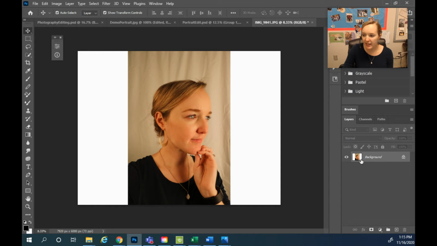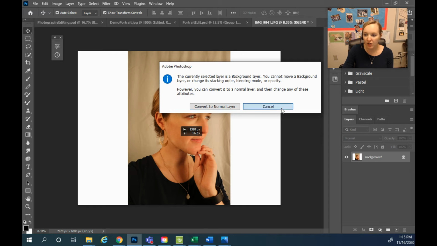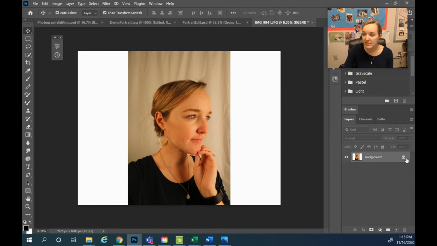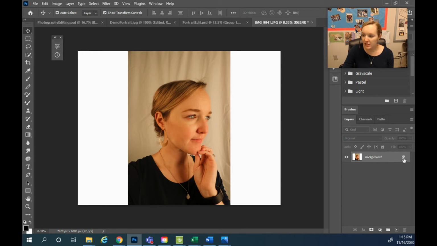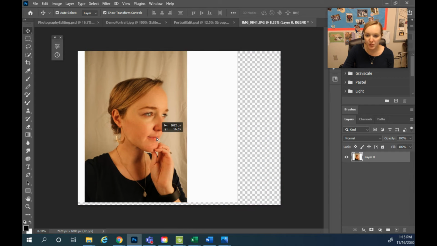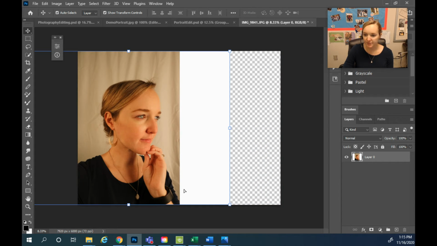So I'm going to go ahead and move this off to the left, but notice it is locked in my layers panel. If you don't see a layers panel, we're going to be working in that all day. So go ahead and open your layers panel from your Window menu as you can see here. Okay. So I'm just going to click that little lock button to unlock that layer so I can move that original photo all the way to the right.